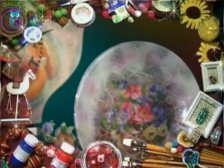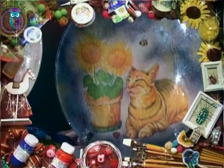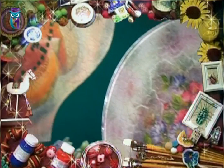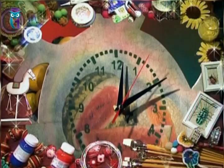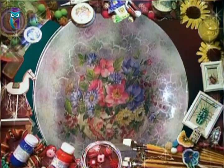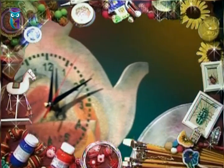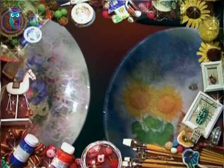Today we have a very interesting theme. We suggest you engage in decoupage and work in the smoky technique. Making smoky decoupage is a difficult task, but if you have a fair amount of patience and persistence, you will have unusual, beautiful and harmonious products.